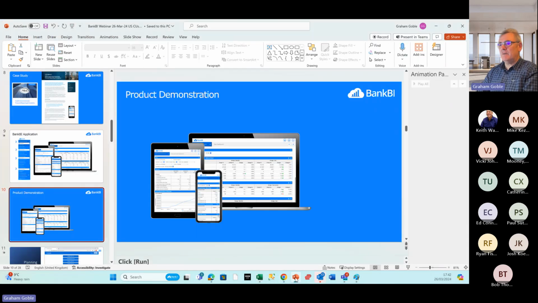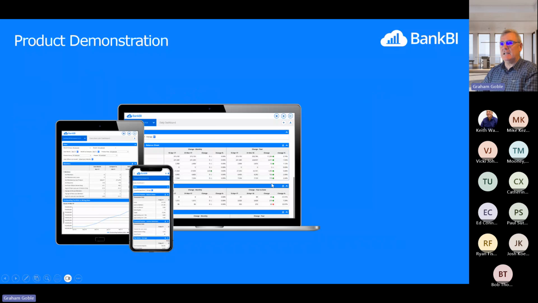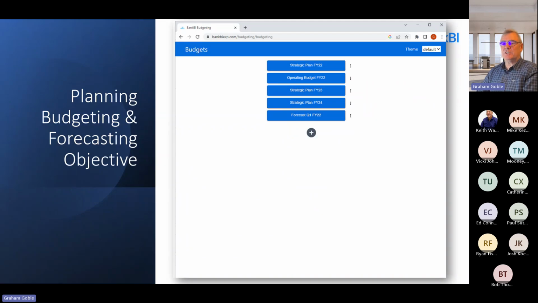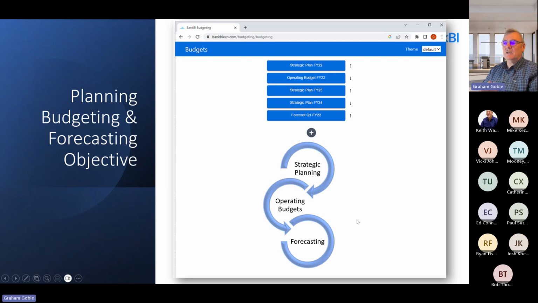So let me just move back into the PowerPoint and talk about planning and budgeting and profitability. As I mentioned to you, we're bringing out 2 new applications this year. One is our planning, budgeting and forecasting application. And in this application, we really can handle 3 different types of plan, budget or forecast. So whether you're doing a multi-year higher level strategic plan, whether you're building out your operating budgets for the next 12 months, or whether you want to be in that continuous forecasting capability, the application will support those needs for all of those different scenarios.